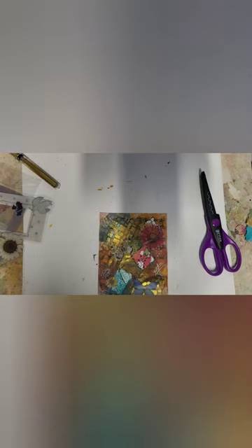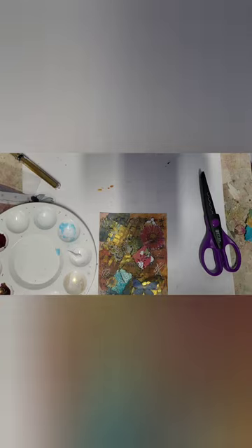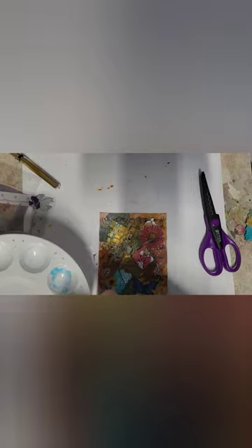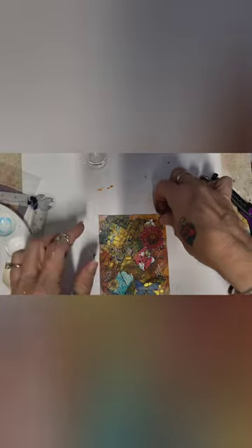One more thing I wanted to show you: something else that's fun to do is put a little bit of white acrylic — literally just a dab — anywhere, and some water, get a paint brush, mix it all up so it's liquidy, and then we're going to splatter this. You can do this with any color — gold if you feel you didn't have enough before, or red or black — whatever color you want. I'm doing it with white. That's what it looks like — I'll have better light when I move over there.